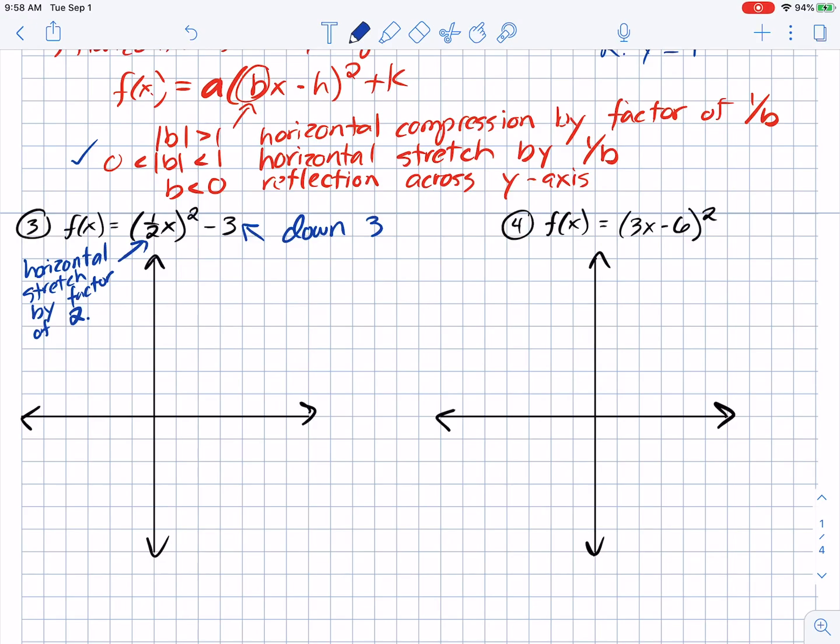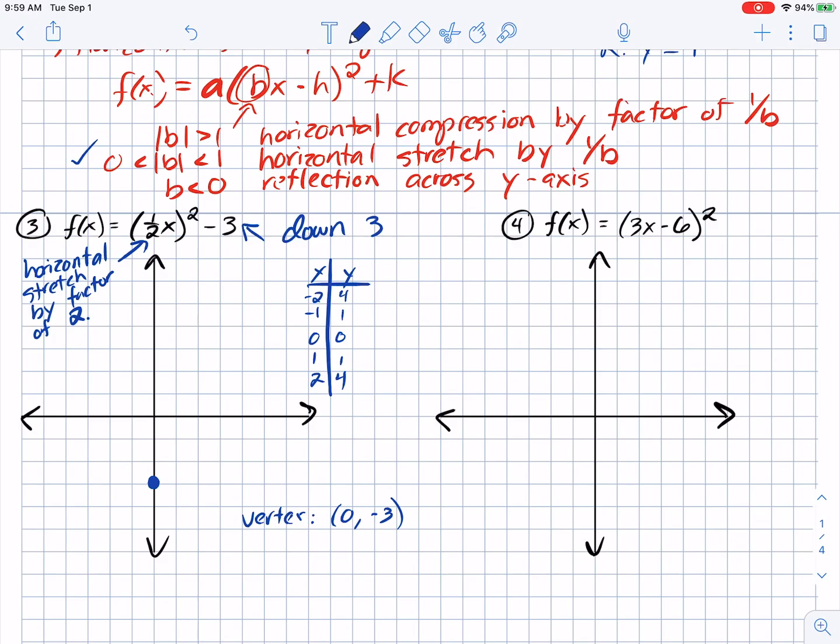And I will show you what that looks like in your table. Let's practice starting with our table of values. Again, our parent function, -2, -1, 0, 1, and 2, 4, 1, 0, 1, and 4. I'll give you a chance to write those down. Remember, those are just our input-output values from our parent function. Our vertex is at (0, -3). There's no shift left to right at all, so we're going to start at (0, -3).